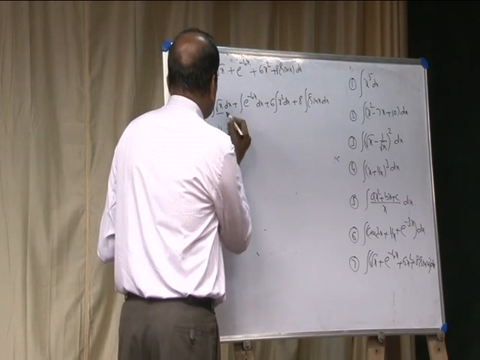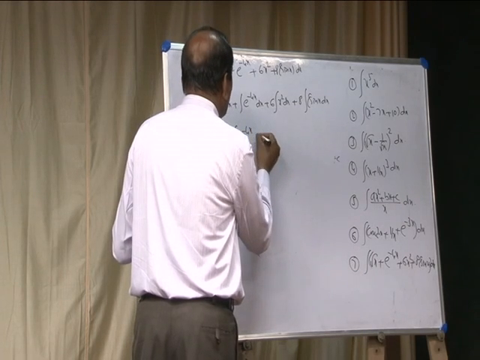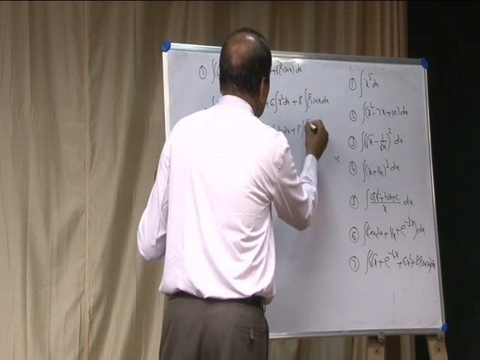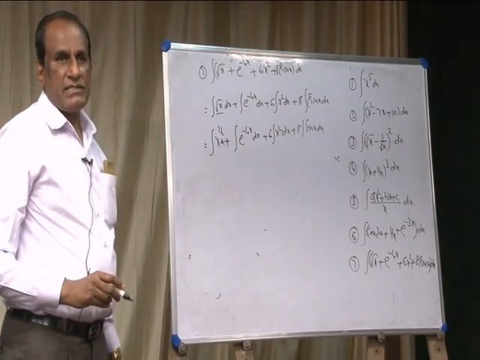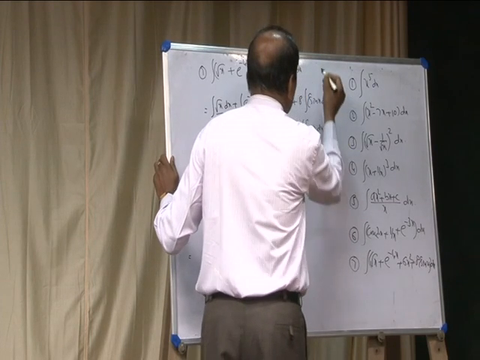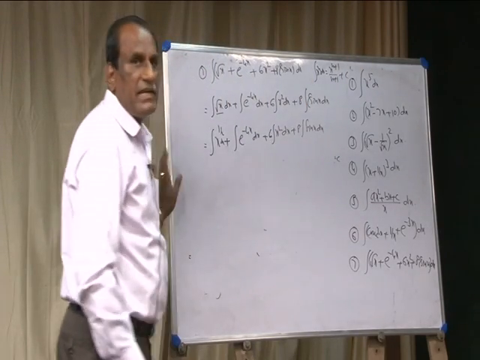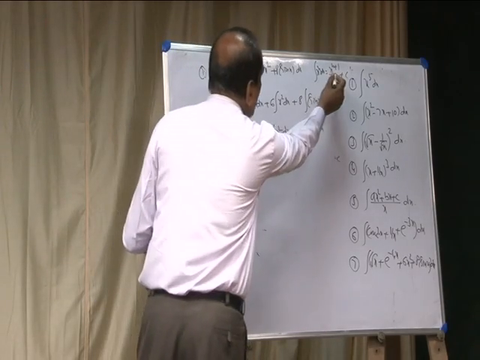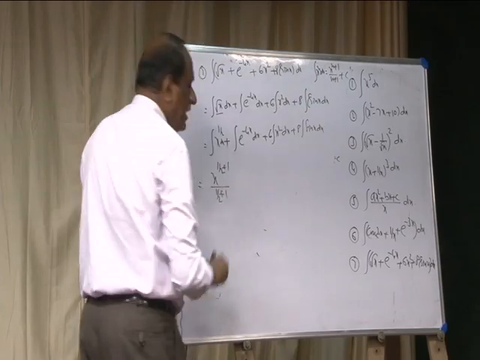So, here root x is there, so write it in the form of x power half, plus write the same thing, e power minus 4x dx, here also the variable of integration is dx, plus 6 constant x square dx plus 8 into sin x dx. See here, I will explain: the power may be 1 by 2, 1 by 3, 1 by 4, etc., not a whole number. The formula: integration of x power n dx is x power n plus 1 by n plus 1 plus c. This holds good for all values of n except n is equal to minus 1. Similarly, here n is equal to half. Integration of x power half using this formula is x power half plus 1 divided by half plus 1.